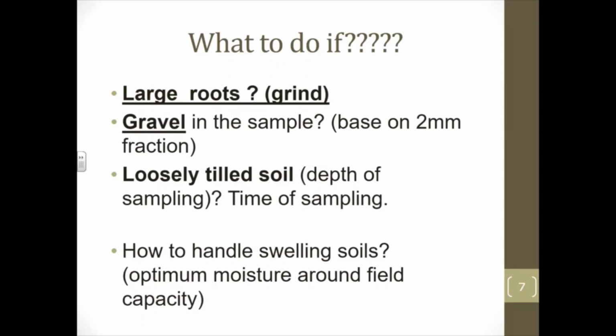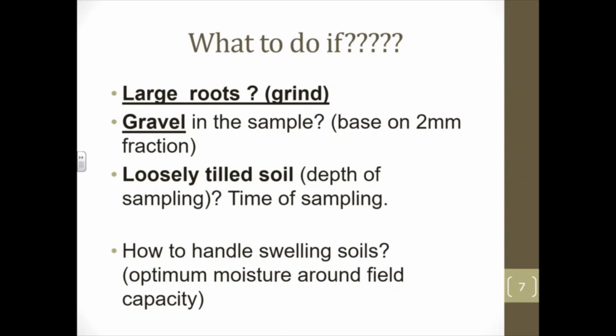Okay, what to do if you've got large roots? For instance, if you're working in an apricot plantation, or an orchard, or banana plantations, you've got large roots there. What are you going to do with them? Well, I would suggest you grind them, particularly if you're looking at soil organic carbon and they're part of the system. If there's gravel in there, and sometimes you go into a gravelly soil, well, that's a real problem. If you're dealing with cobbles and things like that, and your sample is the size of that, you've got a real problem getting bulk density. And there's a calculation for allowing for it. Some people prefer to leave it in, some people prefer to leave it out. I prefer to record that separately.